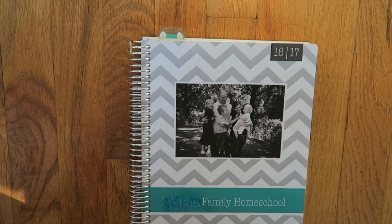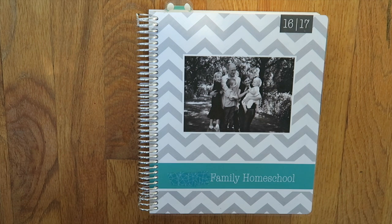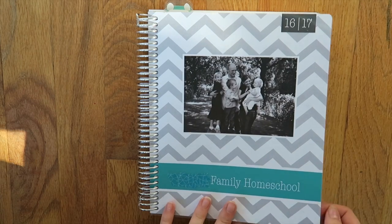Anyways, I wanted to show you guys how I use my planner. I am not one of those planner people who uses lots of cute things and stickers and takes the time to plan it all. I just don't have time for that, let's be realistic. But I do like how this simplifies my life. And so I thought I would show it to you guys.